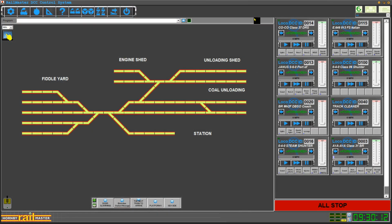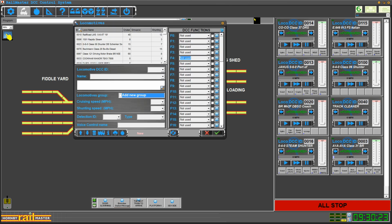So here we are at the Rail Master control screen, and you can see in the right hand side at the bottom the class 31. But to get those functions into it, we need to go to this screen, and you scroll down your locos and click on it, and it will bring up the list of functions, and you have to put all these in.